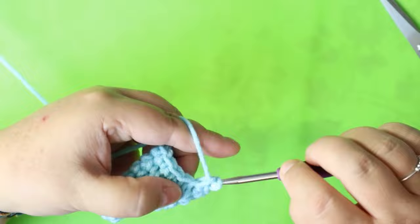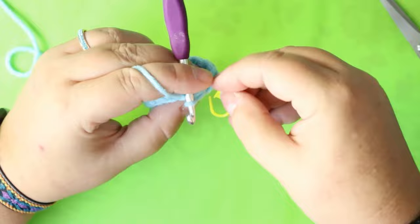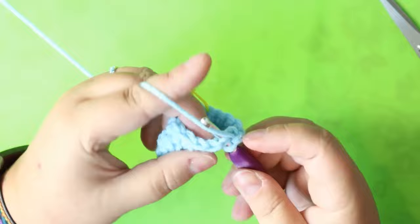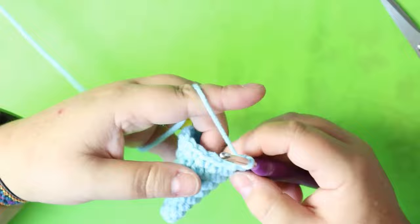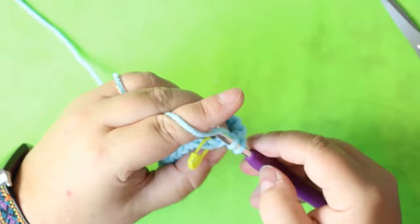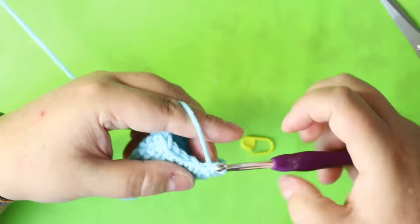So this gives you 14 stitches. Your next round is going to be 6 single crochets and an increase, and this will bring it up to 16 stitches. Stitch marker's number 1. That's 6 single crochets and then your increase. Repeat one more time. Your next increase round is going to be 7 single crochets and an increase, and this will bring it up to 18 stitches.